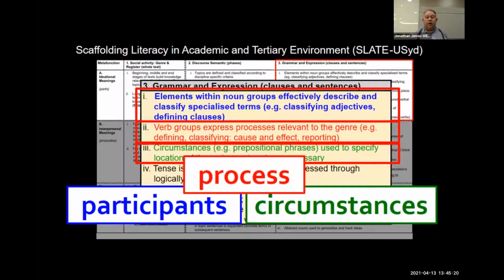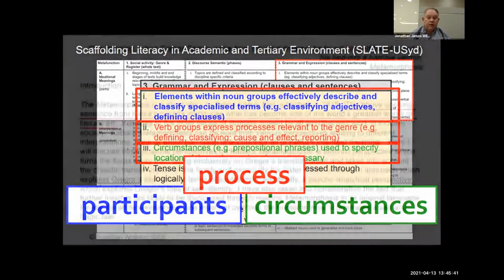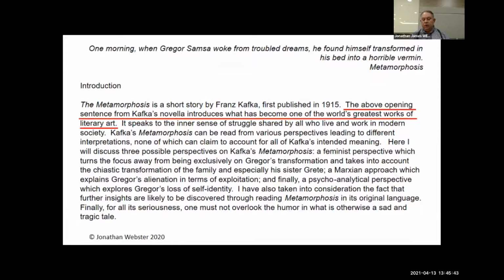And that's why when we've been looking at speeches like Donald Jung and Susan Rice, we looked at it in terms of this process, participant, circumstance. Understanding one's writing in terms of what kinds of processes are you using? Who are the initiators? Who is the affected, right? And so we take this example from an academic text.